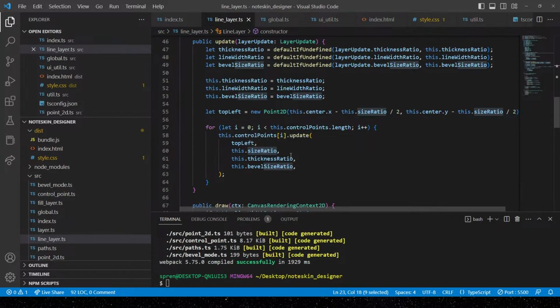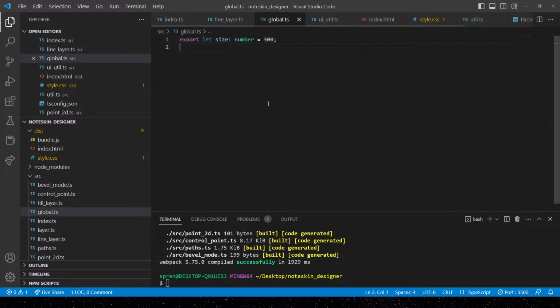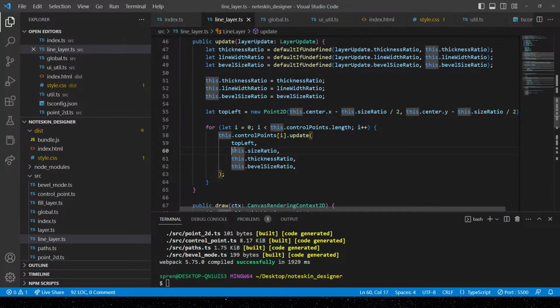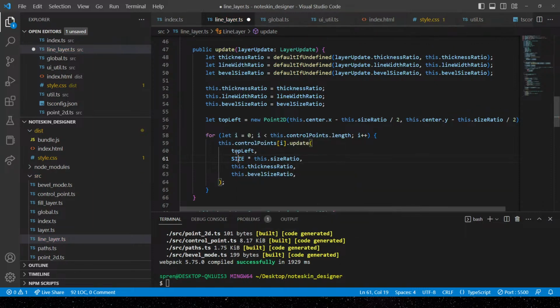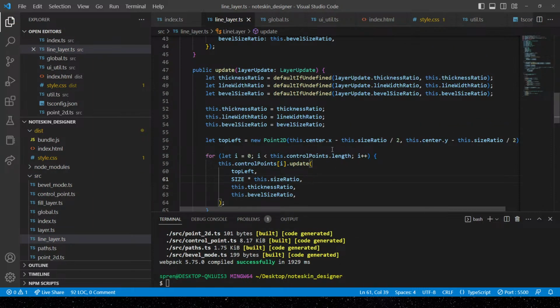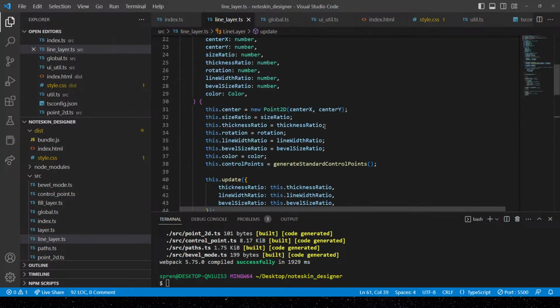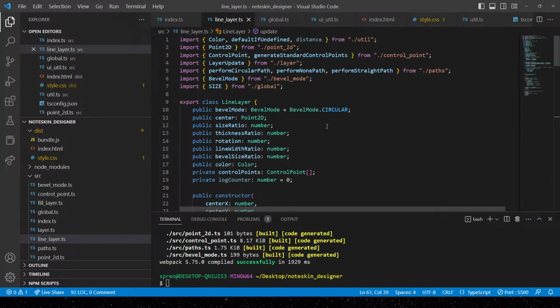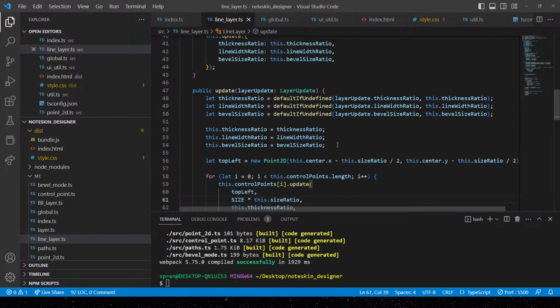It wants a size. I think I make this all caps to make it clear that it's special. Size times that. Is that all we need to make it happen?